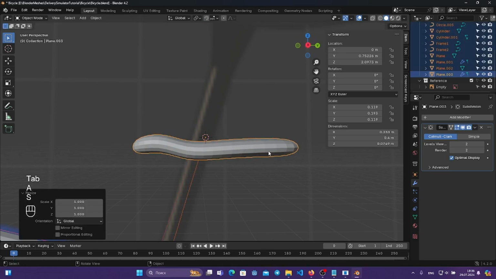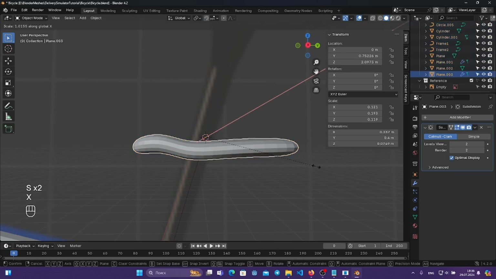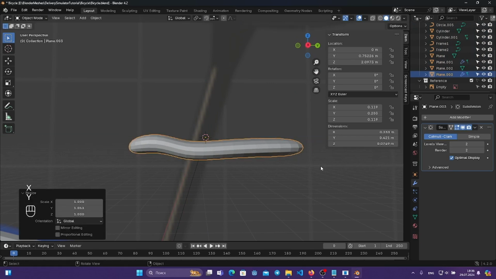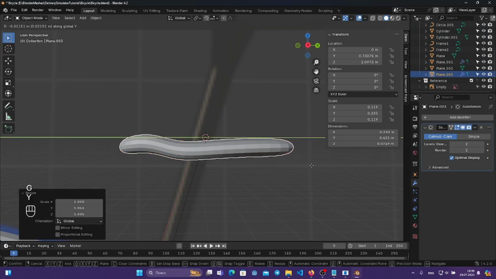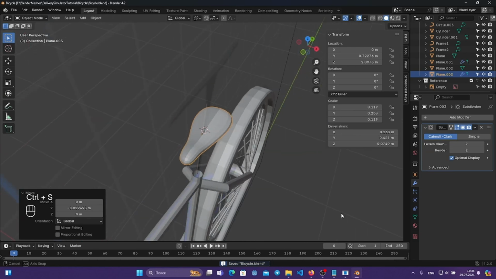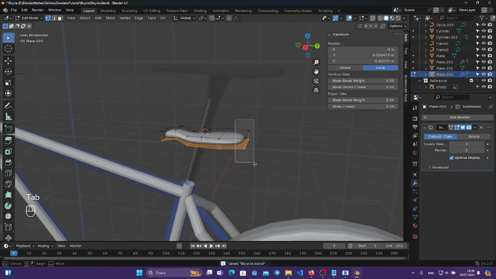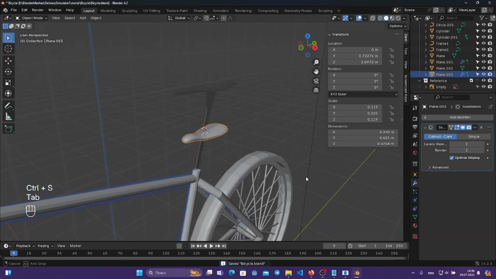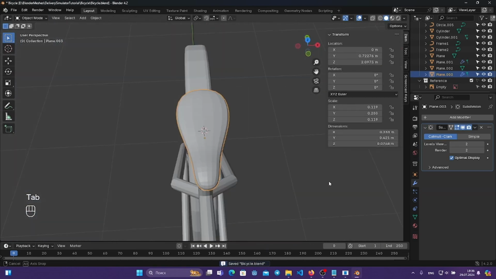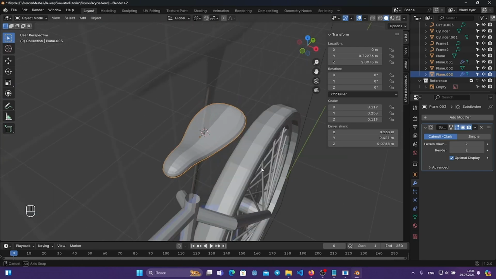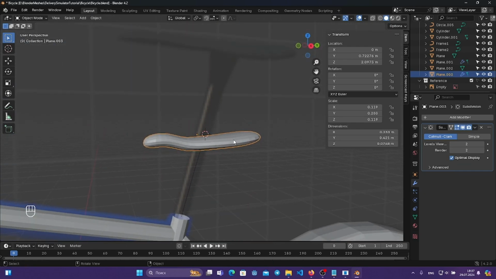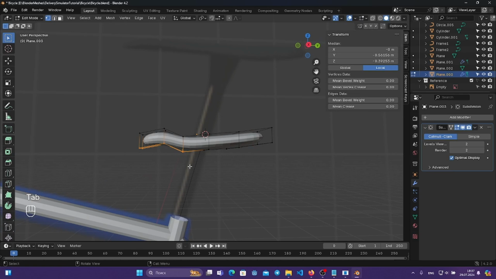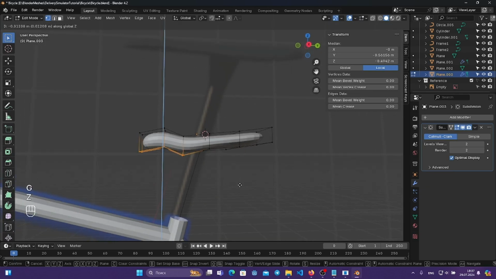Maybe we can just scale it a bit on the direction and move it a bit like that. Maybe let's move also that. I think it's okay. Maybe not the best shape, but I think it looks good.